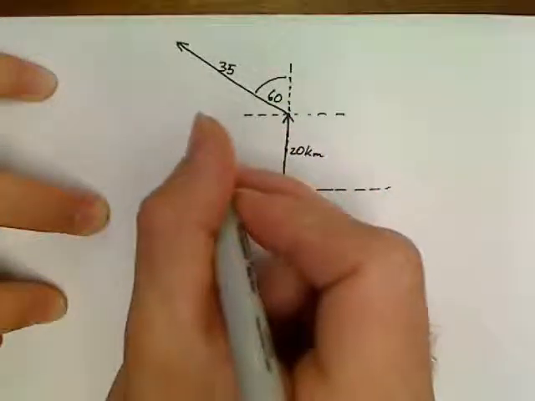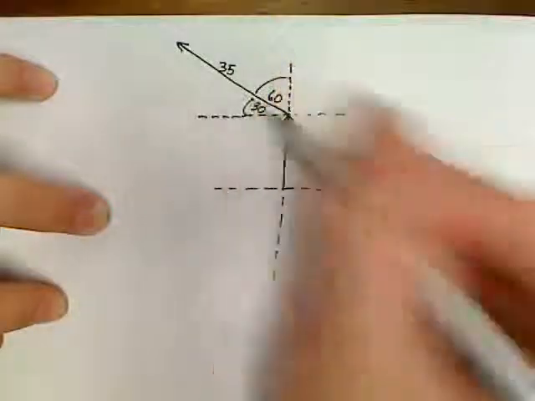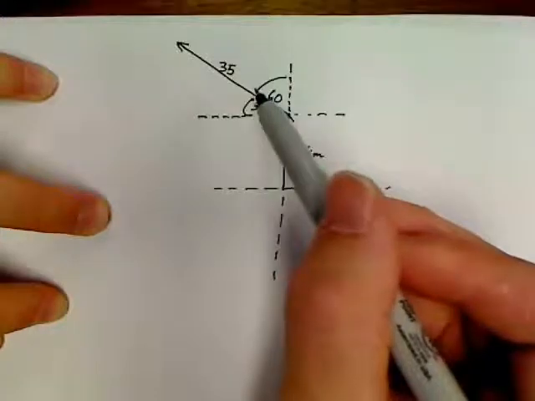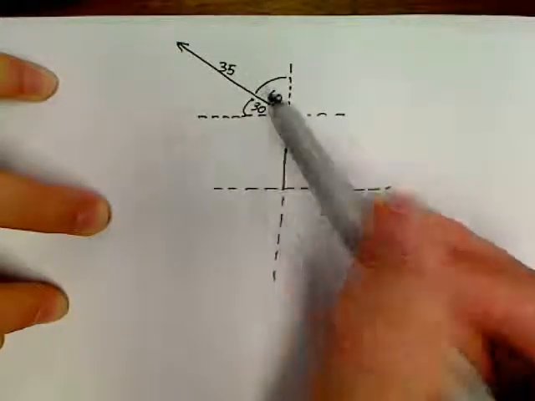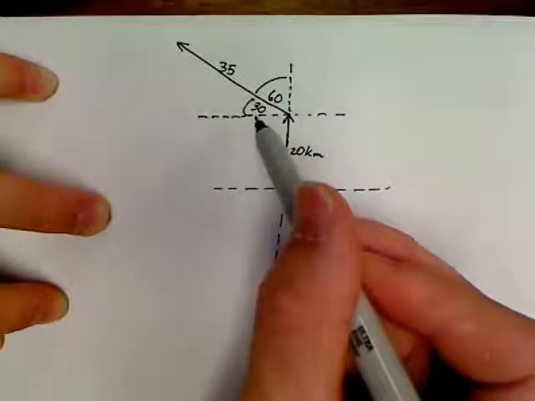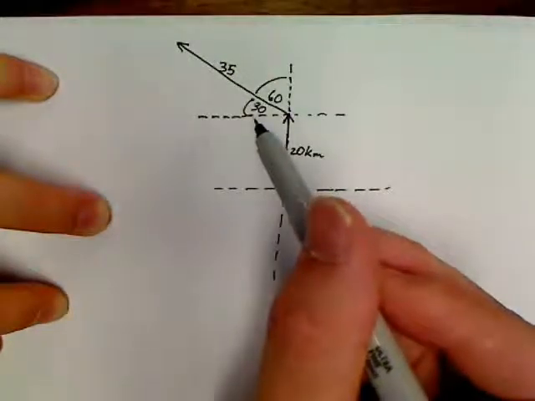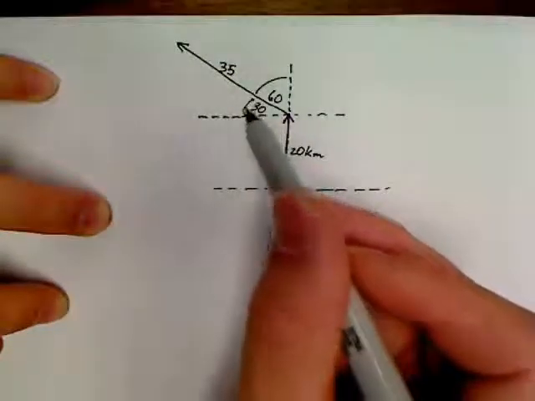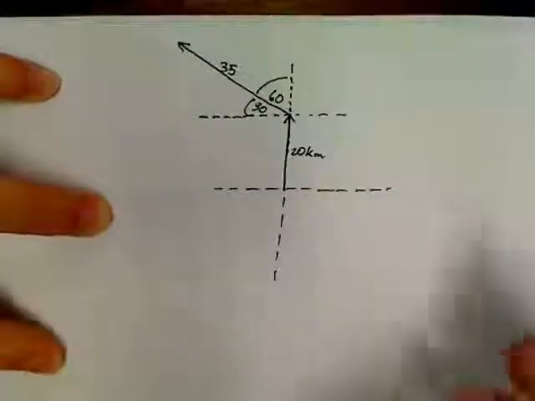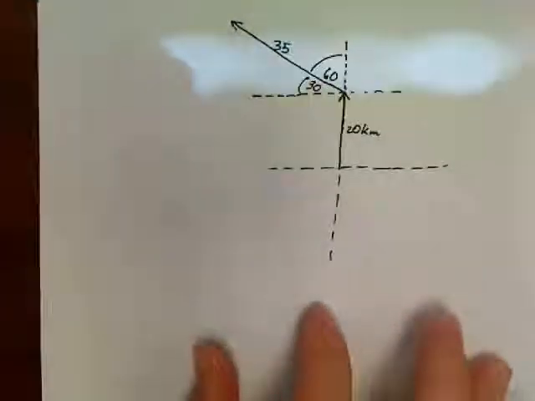Now I'm going to do something to make this problem just a little bit easier. I'm going to take my angle to be 30 degrees north of west. So 60 degrees west of north is the same as 30 degrees north of west. The reason why I'm going to take this angle off of the x-axis is it's just going to make it a little bit easier later on to work the problem, because now if we take all our angles off x, our x's are always cosines and our y's are always sines. Alright, so now let's do a sum of the x and the sum of the y based on this picture.